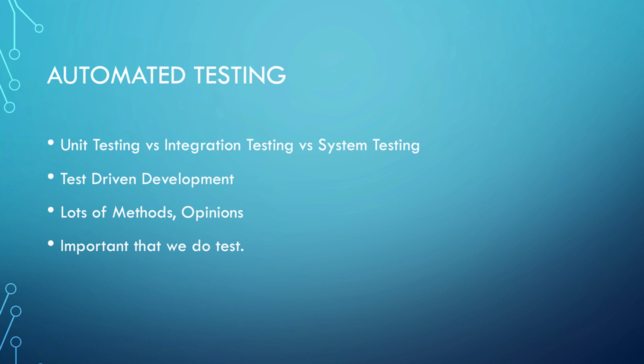And finally, there's system testing. In Ruby on Rails, system testing is testing our application in a web browser to make sure all the JavaScript works with the rest of the system. We didn't write any JavaScript in this series, so we're not going to do any system testing, but it is a piece of the Ruby on Rails testing system.